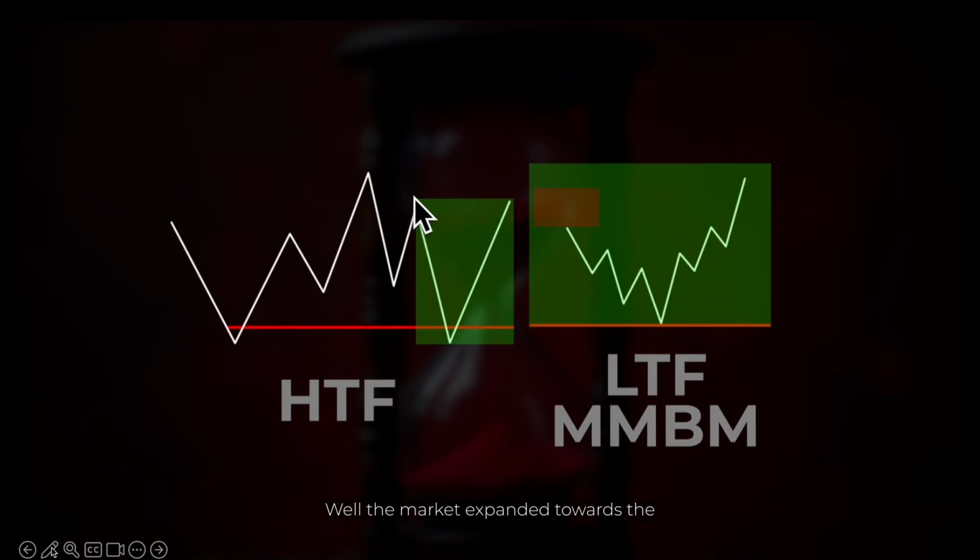Why? Well, the market expanded towards the downside into a point of interest and then it expanded higher. So what you can see is that the sell side of the curve got delivered, followed by the buy side of the curve. But within a bigger fractal from this low to this high, you can see that this is merely a retracement followed by an expansion higher. But when you look at it from a market maker model perspective, what you can see is that the sell side of the curve is being delivered into that bullish rejection block, followed by the right side of the curve right here.